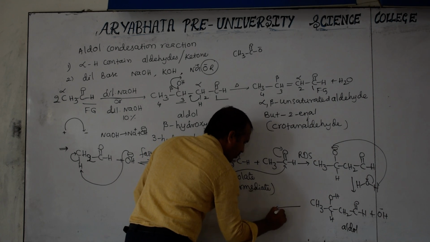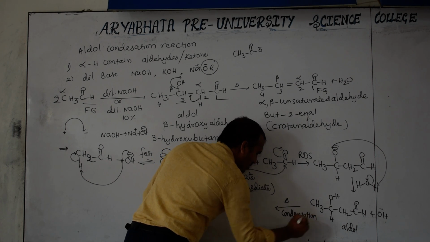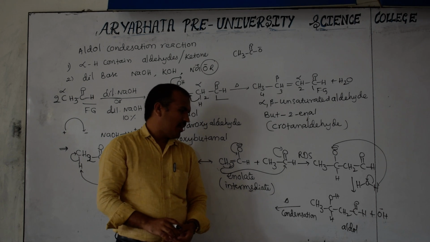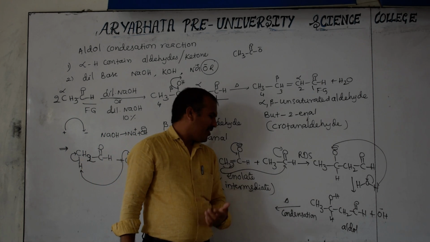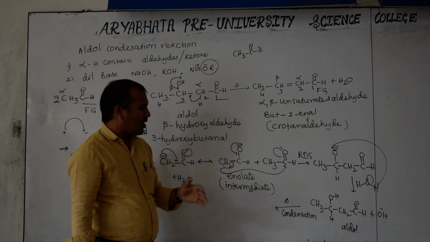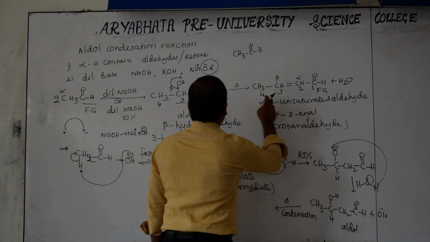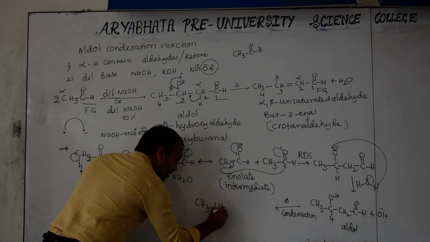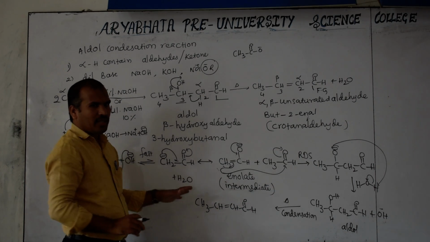Now on heating, this is called the condensation product. Condensation means what? Removal of a smaller molecule. This will also come in the polymer chapter. I think according to this corona time, the polymer chapter may be totally removed, so it may not be discussed much. But keep in mind, condensation means removal of a smaller molecule like water, ammonia, HCl. So here a water molecule is removed. I have shown here H and OH lost. Then we will get CH3, CH double bond CH and C double bond O, H. This is crotonaldehyde. This is the mechanism.